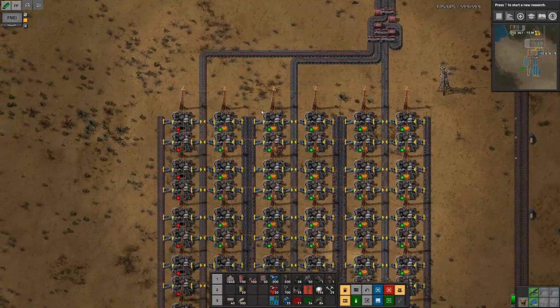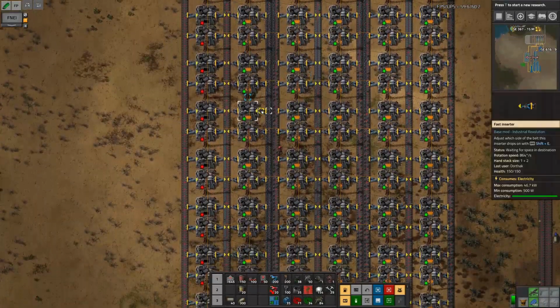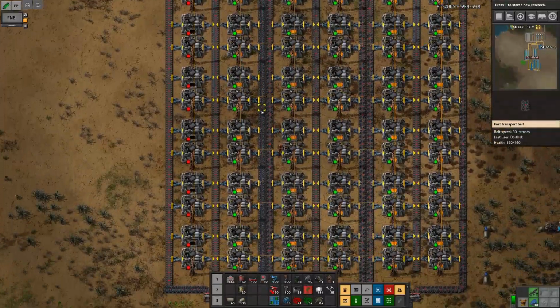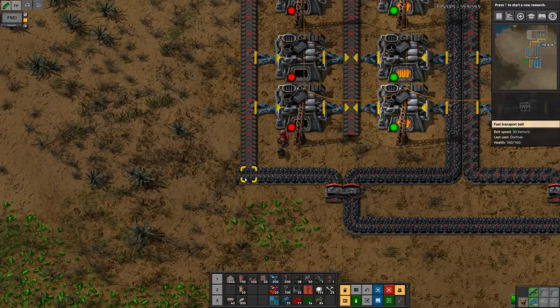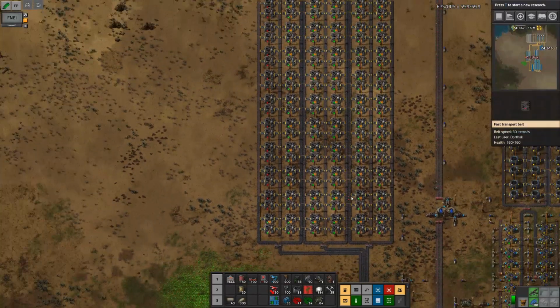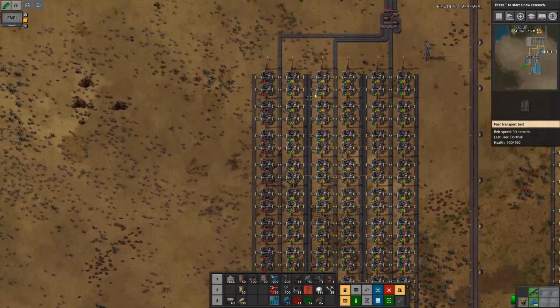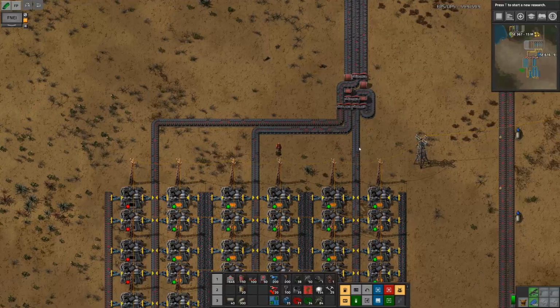There we go. Oh, for some reason the leftmost side of that array is not running. I probably missed a piece of belt somewhere. Yep, I rotated that wrong. There we go. So we were not getting 1 column, which is why we were not quite getting 3.